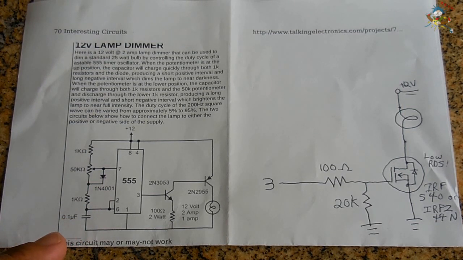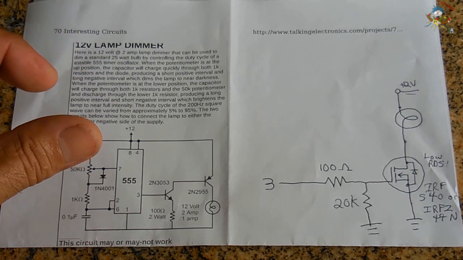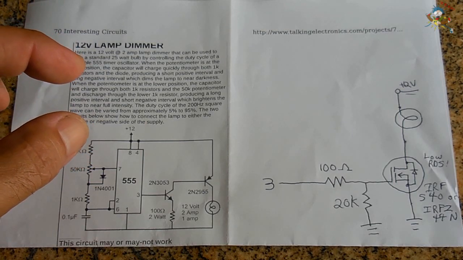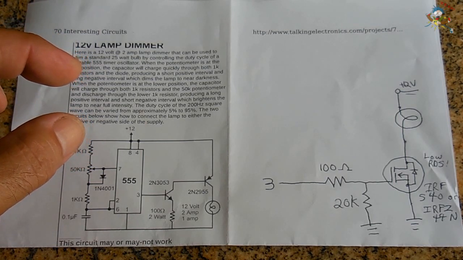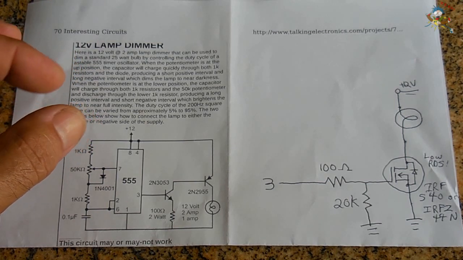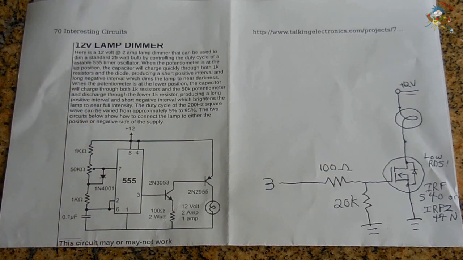The schematic is found under a section called 70 Interesting Circuits. To me this circuit is one of the simplest and best controls that you can use. If you have a vehicle or a boat and you'd like to have a whole bunch of lights, it could be LEDs, it could be regular incandescent lamps, and you want to be able to control the brightness of all those lamps, this is the circuit for you. It only requires 9 components and it does not get much easier than you see right here.